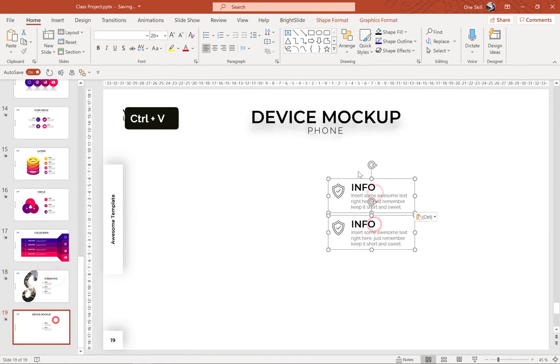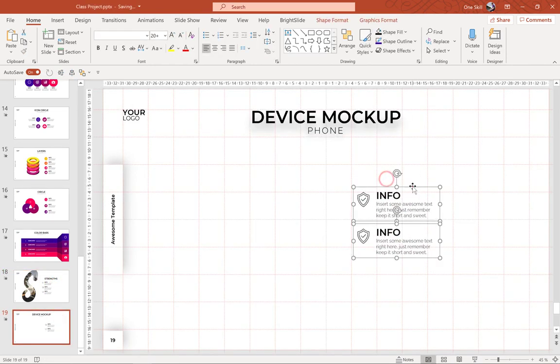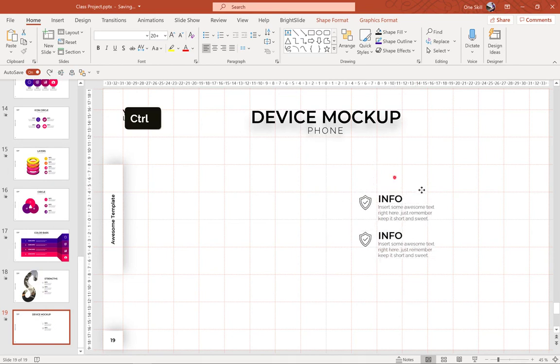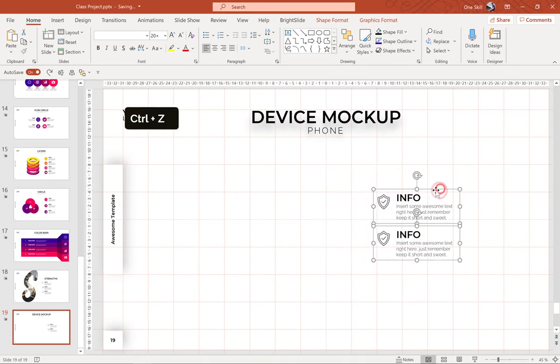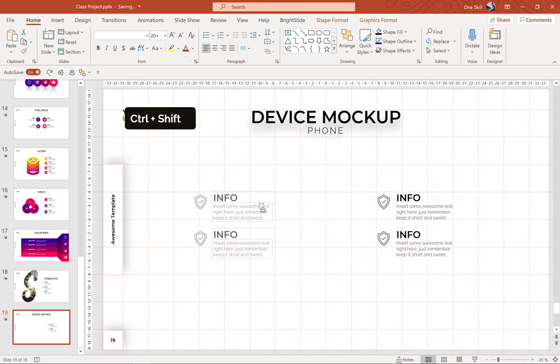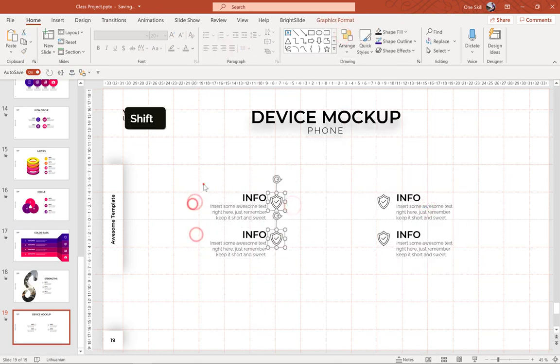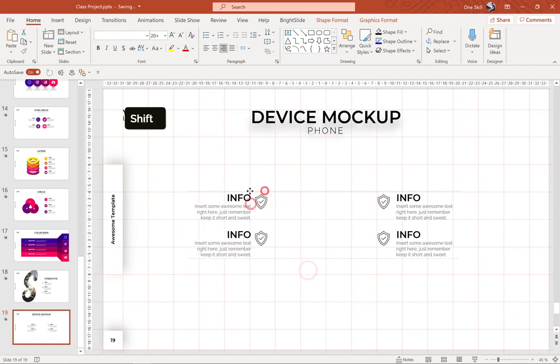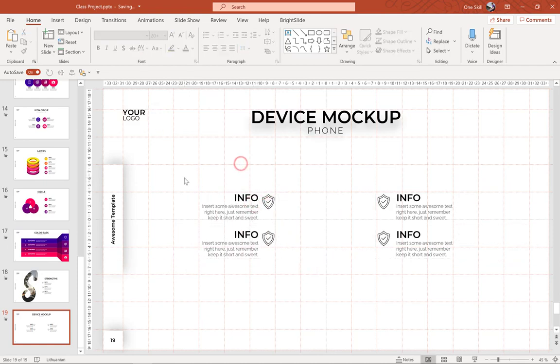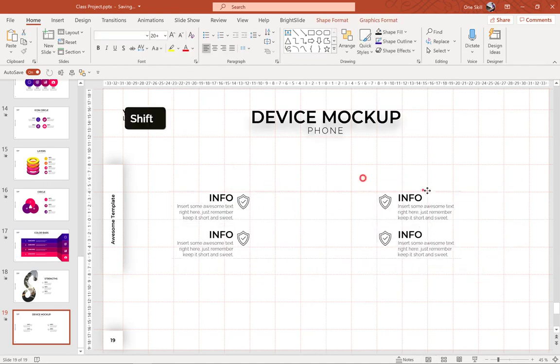Alright, now let me copy a couple of text boxes with icons from our previous slide, just to save some time. Let's paste them in. Let's turn on the guides so that we can see where to position these text boxes. Let's make a couple of copies. Let's make sure we change the alignment of text for these guys on the left side.